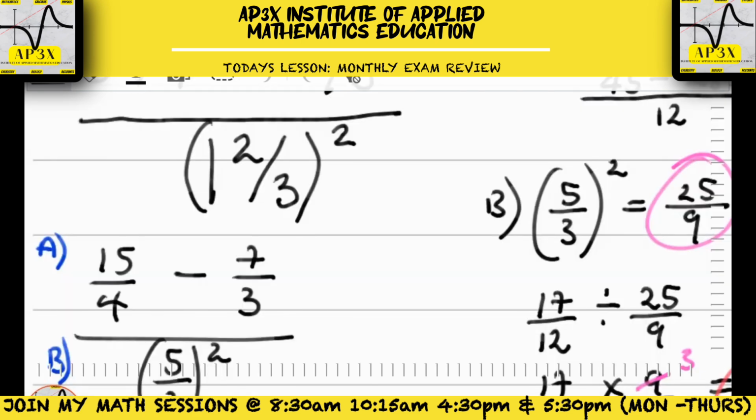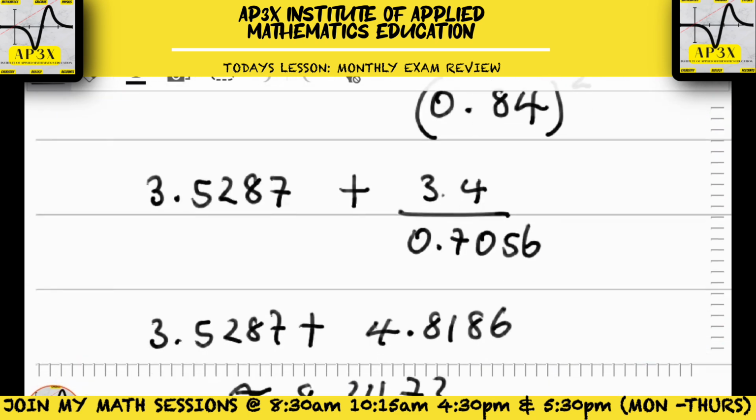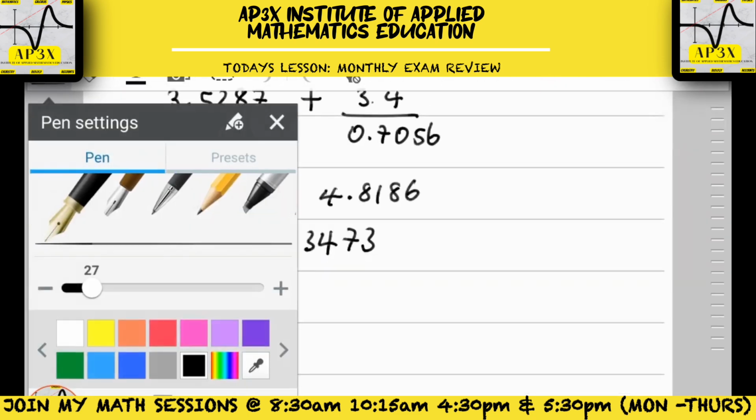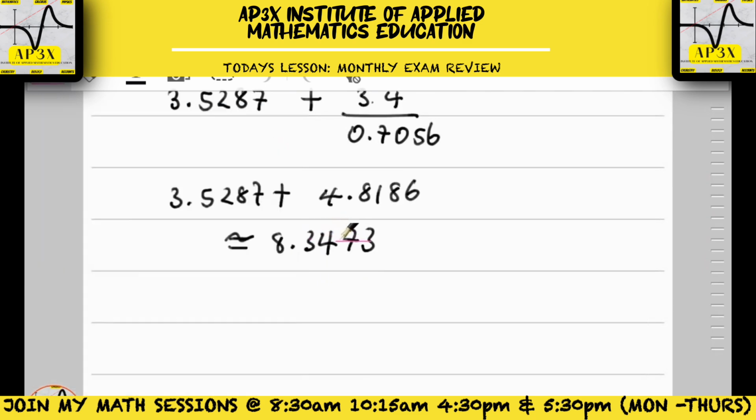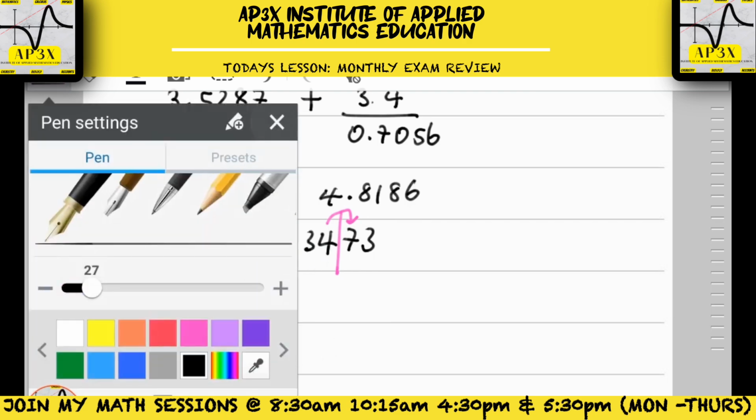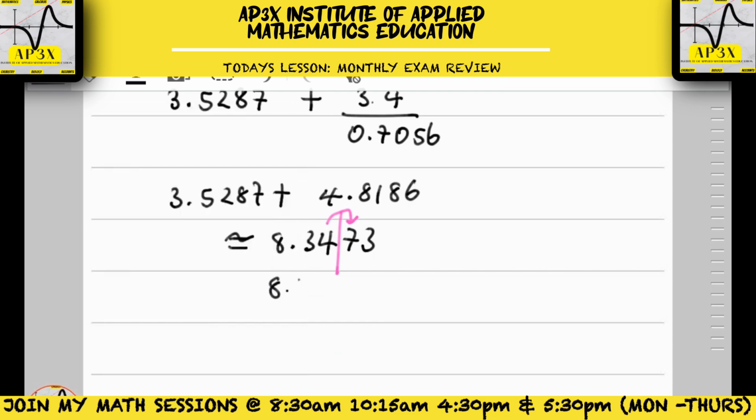So you're going to find here that to round this number off to 2 decimal places, we're looking to draw our vertical line in between the 4 and the 7, because the 3 and the 4 would have been the first 2 decimal places. We are then going to check the digit that comes after, and that is in fact 7. So if 7 is greater than 5, we're going to increase the 4 to 5. So we're going to end up with a result then of 8.35. All right, so that is rounded off to 2 decimal places.